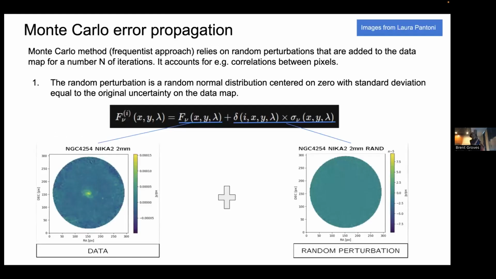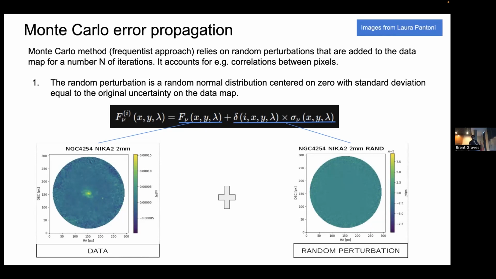We also want to consider the propagation of the error through all these different steps, so we computed a Monte Carlo error propagation analysis. Basically, before using the pipeline, we added to the original images a random normal distribution centered on 0 and with standard deviation equal to the original uncertainty on the map.